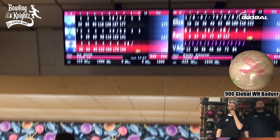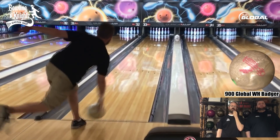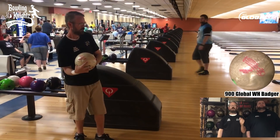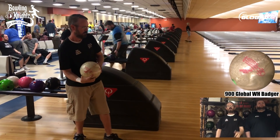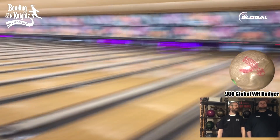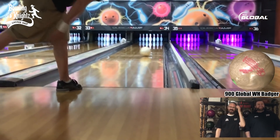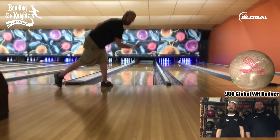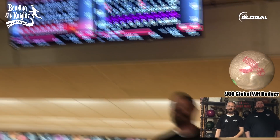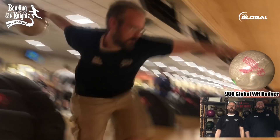That right there was the best shot of the night. I had the front seven going. I thought I threw it really good, then I just slowed it down just a hair and it rained all the way through the face. Look at these action shots from Stoff — he's got a gift, he's a professional cameraman. We need to hire him. Look at these angles — you never had these angles before. This is professional grade stuff.